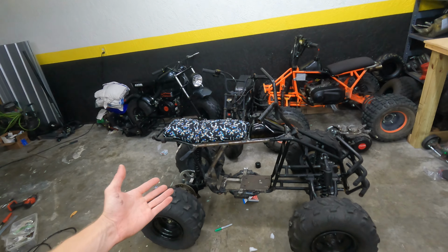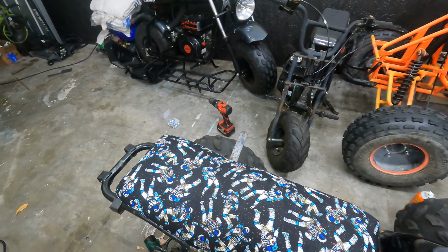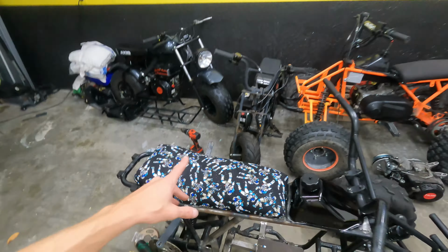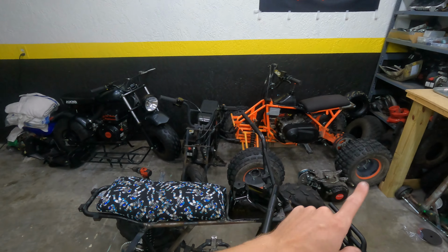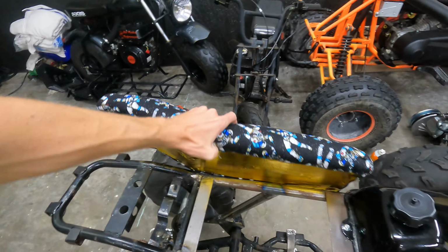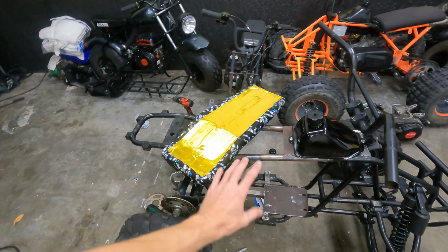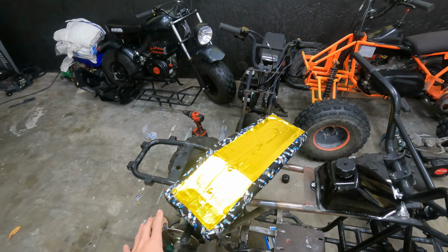It's probably one of my favorite seats I've built so far. We did some nice little astronaut fabric on this thing, which gives a different little touch, which I think I'm gonna do on my other quads as well. But now that we got this all knocked out, I put some gold reflective tape on the bottom since I already know the exhaust and the engine are gonna give some heat underneath this, so I'd rather not burn anything.